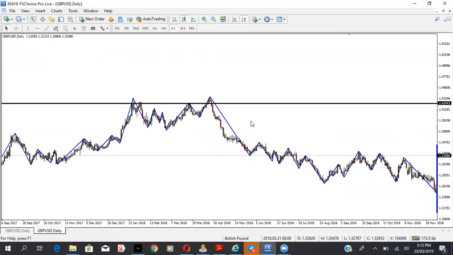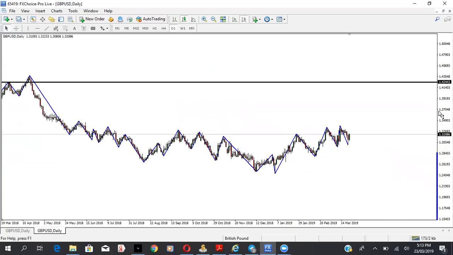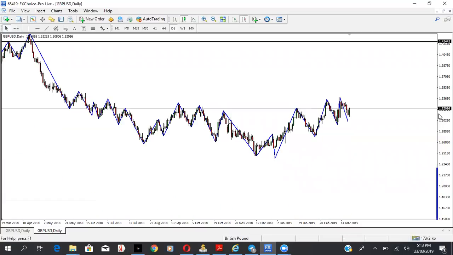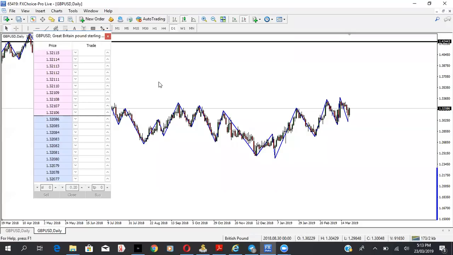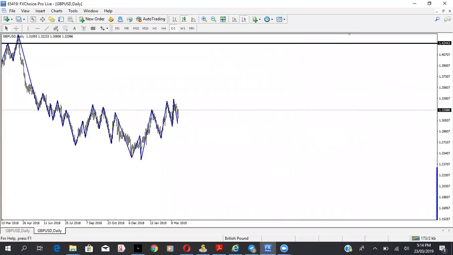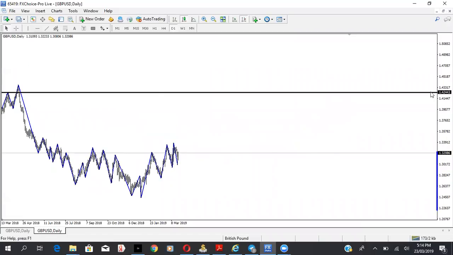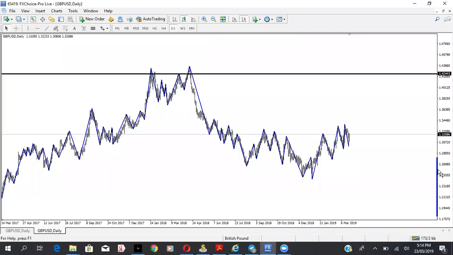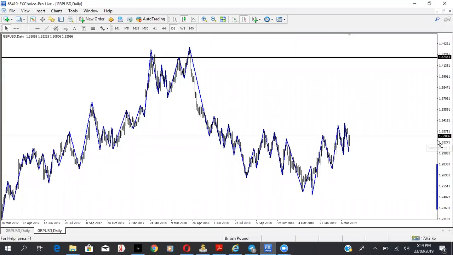So how do you use the zigzag to draw your support and resistance levels? It's very simple. First, I always ask one question. Where is price? You locate where price is. This is where price is. So my area of concentration will be at this point and almost every other area within my chart. Price is currently at 1.3206. So this is the current market price, CMP.